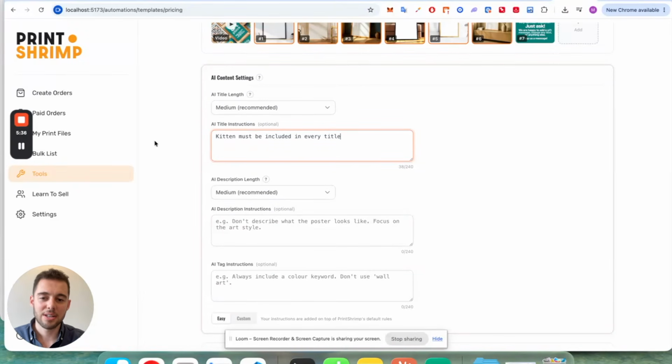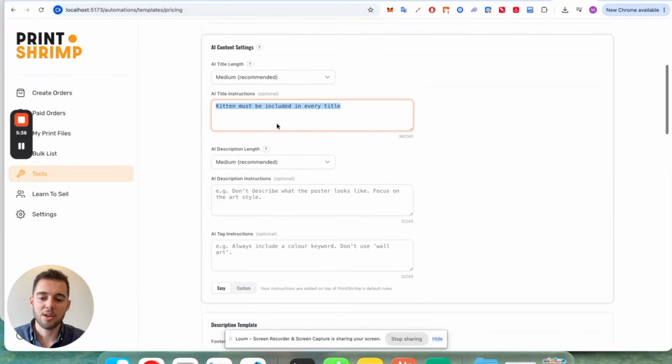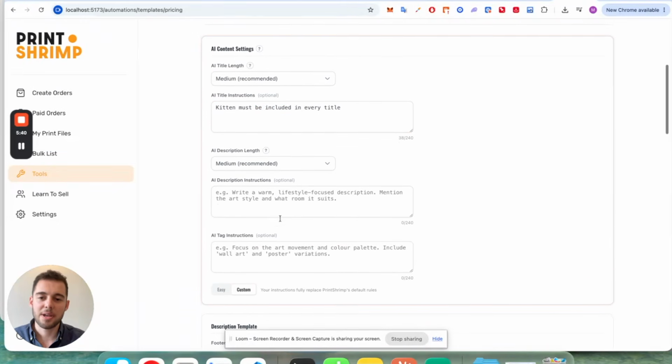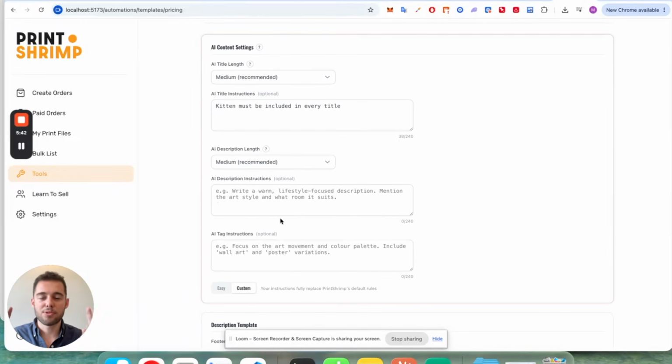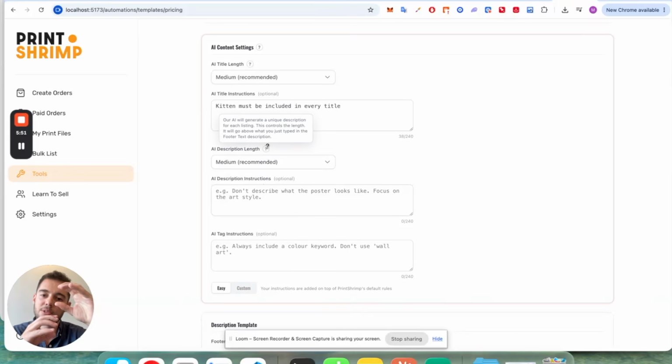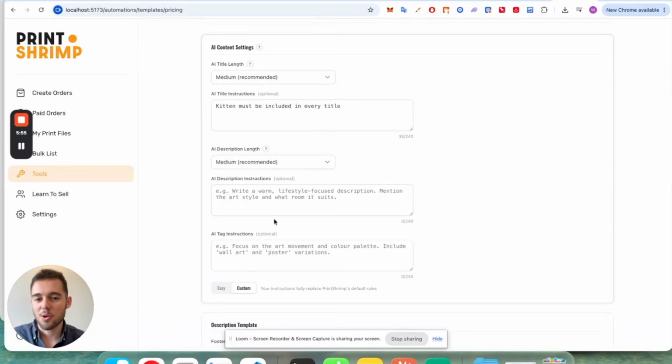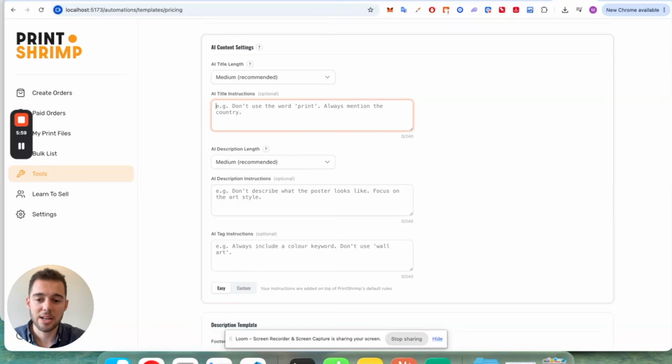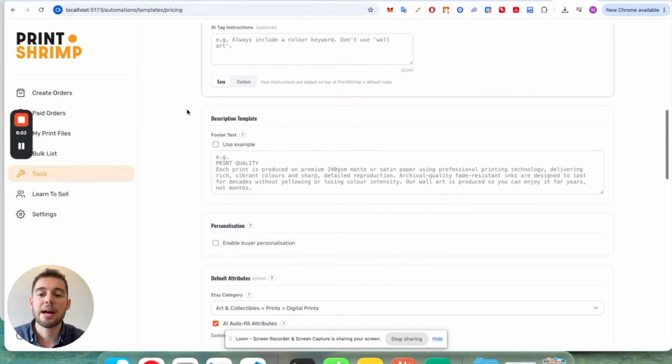If you're finding that it's not listening to what you're saying or you want to add quite a lot, there is a custom mode, and that will basically reset all of the other prompts that we have behind the scenes. So we've got a core prompt that the AI will use, and the stuff you're adding here on easy mode will just add on top of that prompt. But if it's causing confusion, you can go to custom, but you'll need to add quite a lot of stuff. So we recommend using easy mode. For now, I'm going to leave it because I don't need to do that.